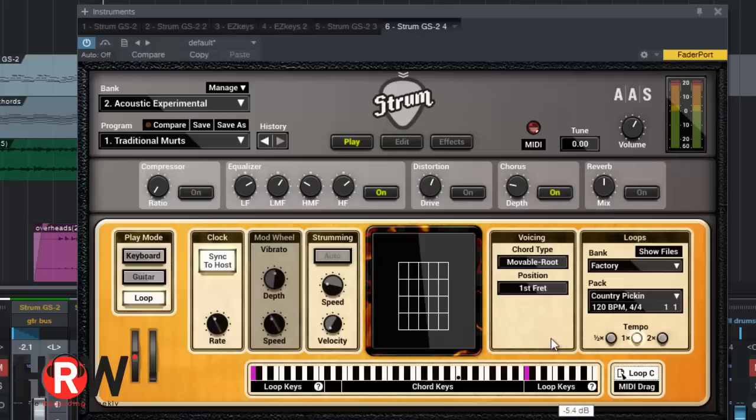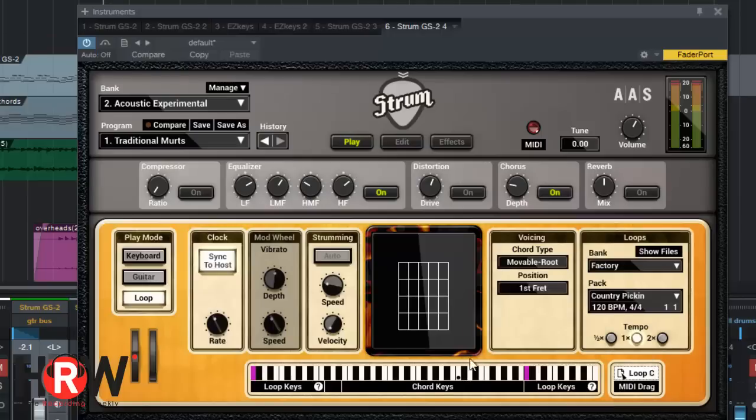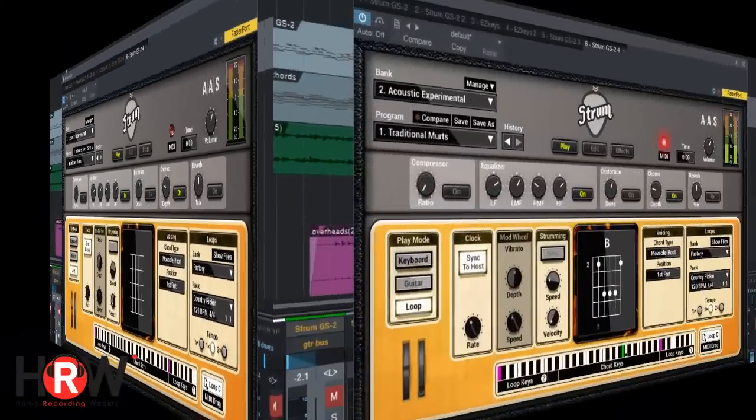You have country picking. Let's just take that. And then what you do is you play the key that you want these things to be in. And then with your other hand, well, look, you choose all these loops. Let's see what that's like. And let me tell you, there's different finger picking styles. There's different chord strumming styles. It's just crazy.